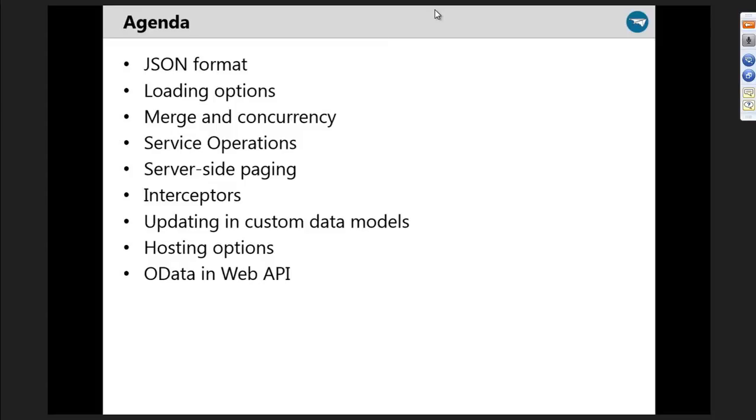We talked about that briefly last time because we had a couple of questions related to when would I want to use Web API versus when would I want to use OData, and it turns out that there are still reasons to use one over the other, and they can be used in concert, in parallel with one another. So that's what we've got on the agenda today. If there's anything else you'd like to touch on, please feel free to add it in your questions.